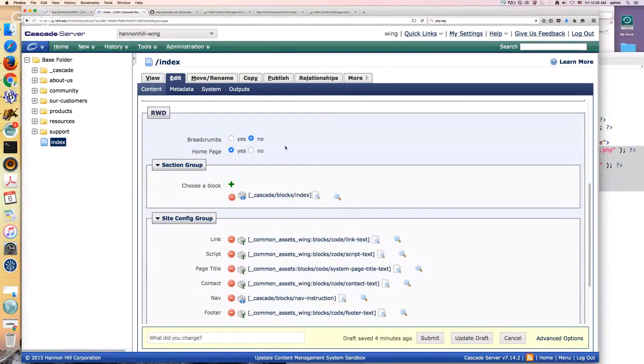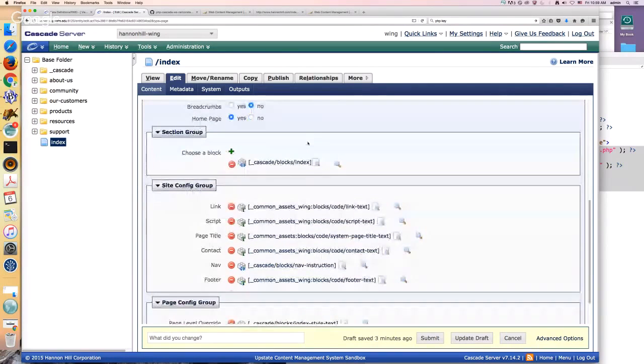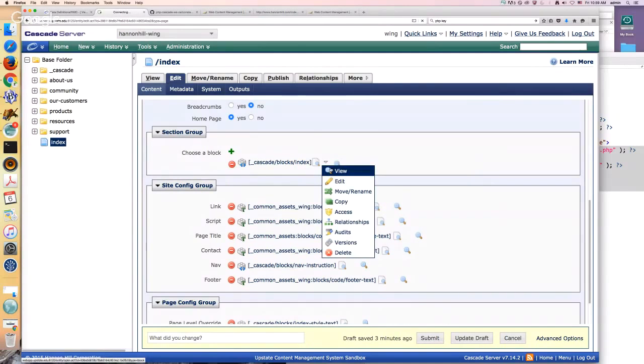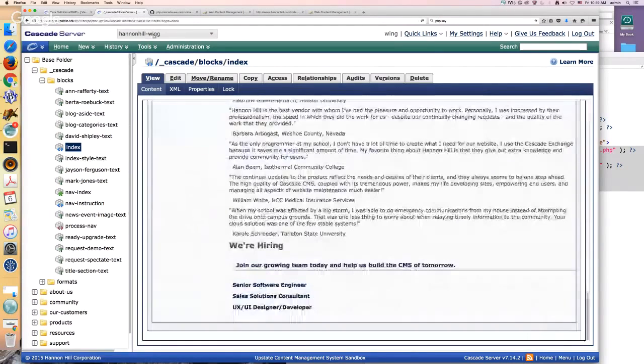Wing, if we were to drill down one more level, so you have it set for the home page now, in the section group it references Cascade Blocks Index. What does that block look like? Which one? For home page. Home page, under section group. Yeah. And then this is just the page content of the entire page. I'm lazy. I didn't really do anything other than put everything into one block. Oh, so it's just one big piece of HTML code. Yeah, just this. Okay, I was just curious.